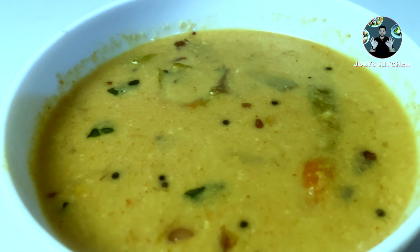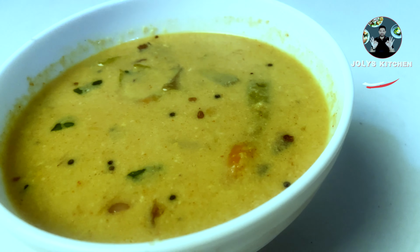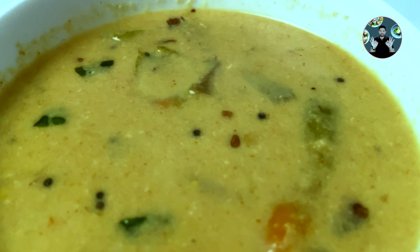Our special raw banana curd recipe is ready. This recipe is usually served along with rice only. Just give it a try. You will really enjoy it.